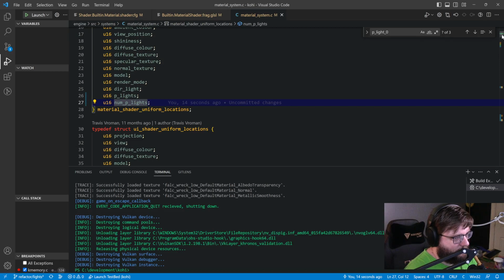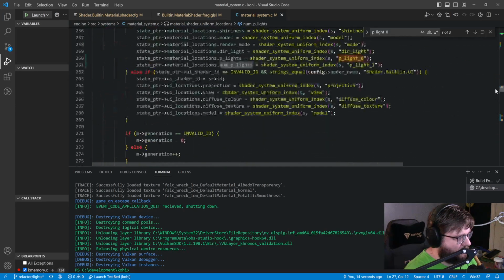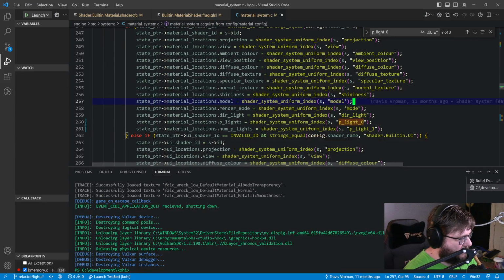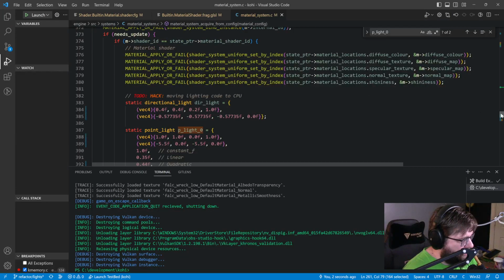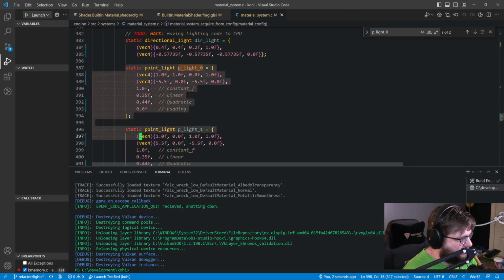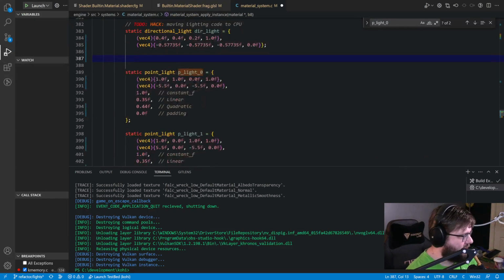So we'll come down here to the code that uses this. And P-Lights is going to just be P-Lights, and num P-Lights is going to be num P-Lights. So we have that. All right. And then what we can go ahead and do is, instead of having these individual static lights here, I'm actually going to create a static point light array called P-Lights again, with 10 spaces in it.